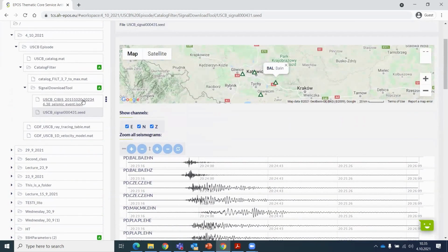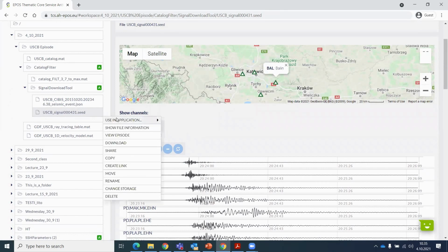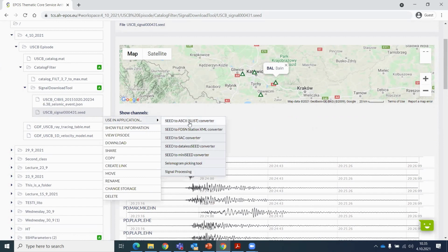So let's find a suitable application. Again, clicking here, there are not too many different kinds of applications to use. It was asked to translate the seed to a mini seed converter, so this looks suitable.